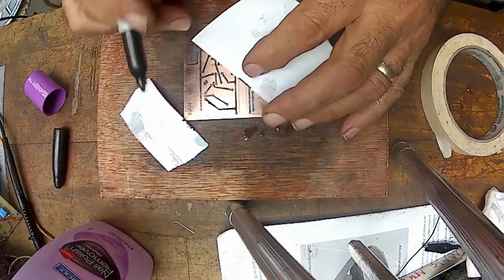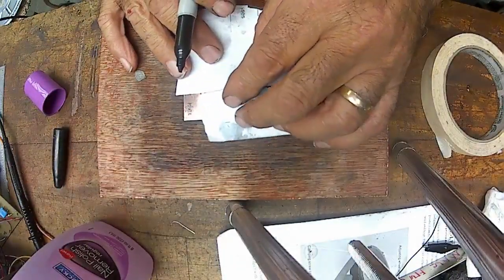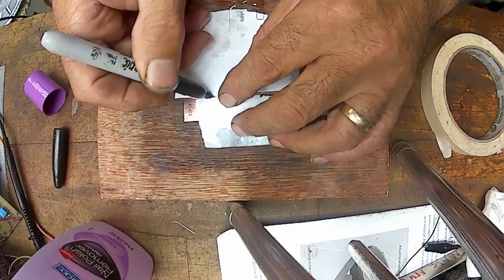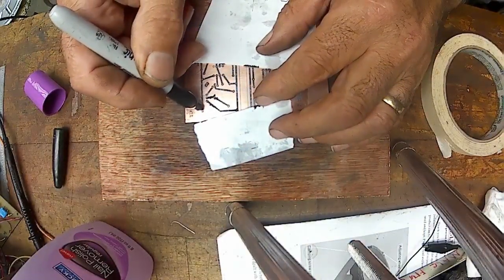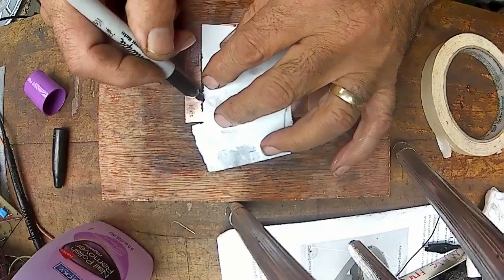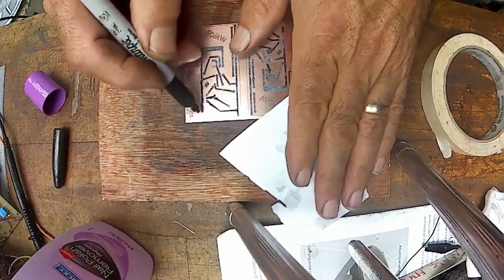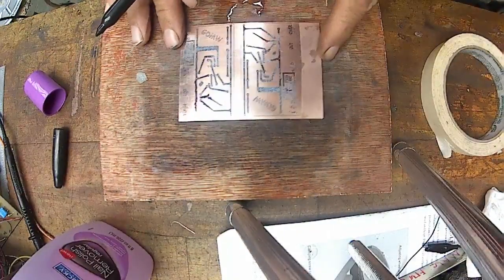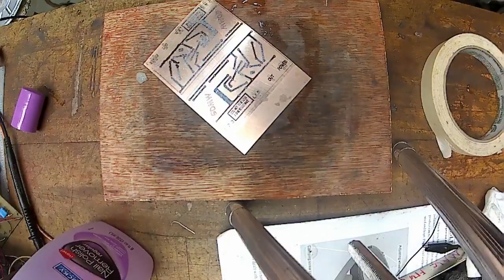And if you're careful, you can get a pretty decent straight line and everything. But I use this as a kind of a guide. You really don't need it if your hand's steady enough to go down, though. But mine doesn't seem to be that steady anymore. So it's kind of funky there, but this side looks really nice here. This side all adhered really nicely. So, but that's how I do it.